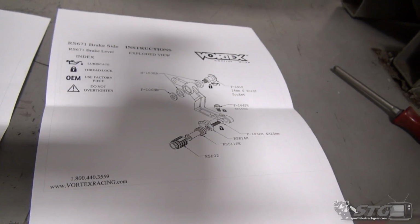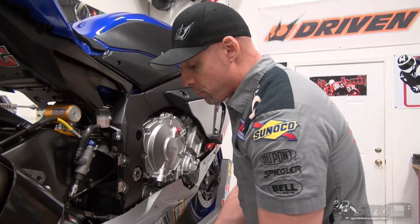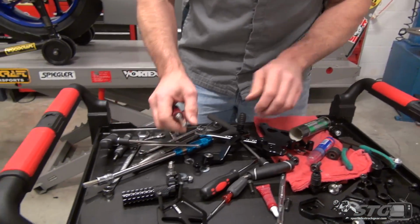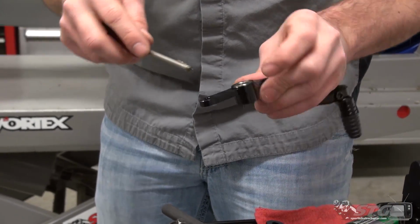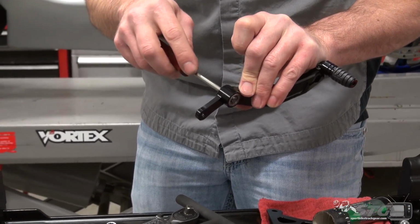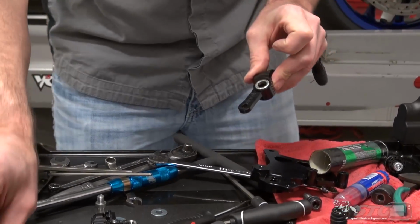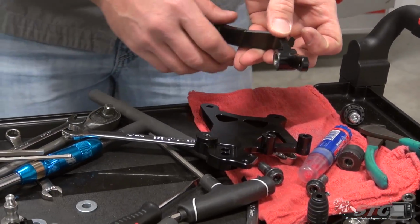We're going to begin by installing the brake pedal to the rear set bracket. It's important that you lubricate the pivot bolt for the brake, as well as the shift pedal. We'll show you that when we're on the other side. See, I'm just using an old screwdriver here, the blunt tip. Thin film is really all that you need. Just a little bit of standard multi-purpose grease is what I'm using.